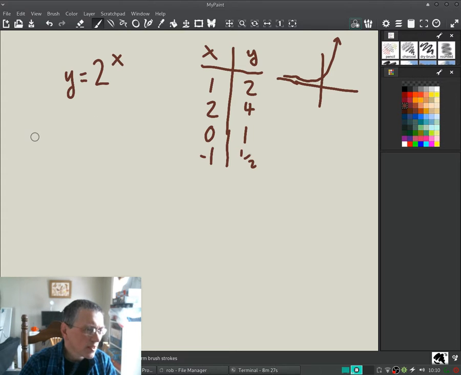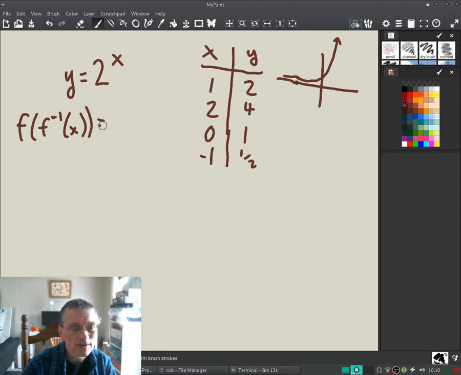Well, let's talk about inverses. Remember inverse functions? We haven't talked about them much in polynomials because they can be difficult to deal with there. So we kind of give them a pass. They're not as important. They are vitally important, however, in exponential functions. Remember, if you take an inverse of a function, you compose it with its inverse, you get back the original function. Well, there's an inverse to exponential functions, and we call that a logarithmic function. So the inverse of this function is y equals log base 2 of x.